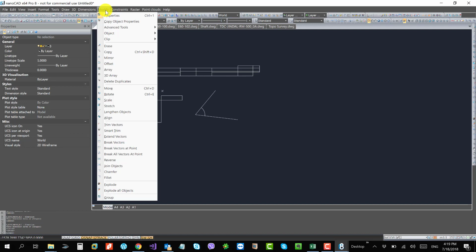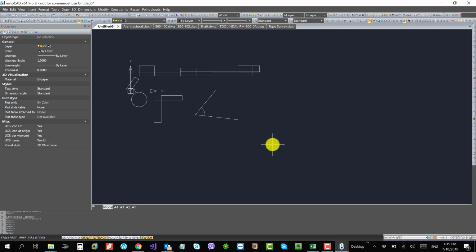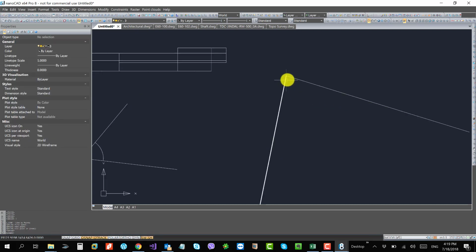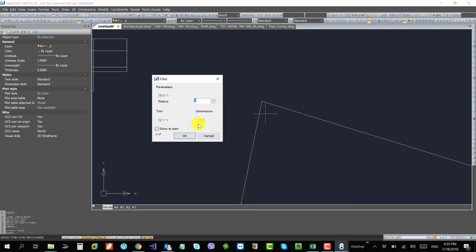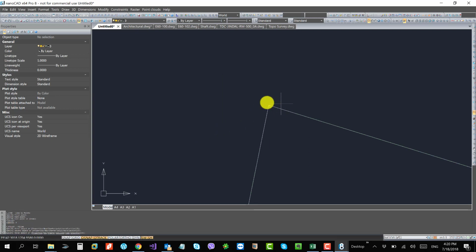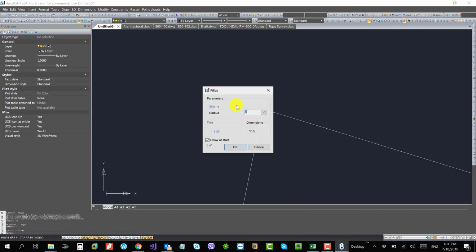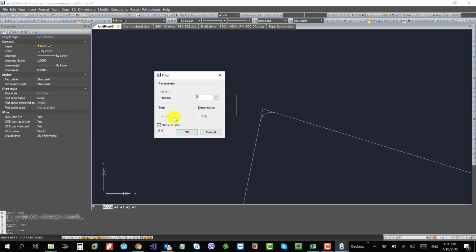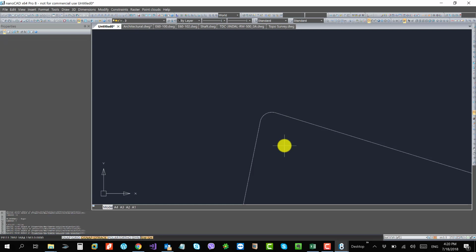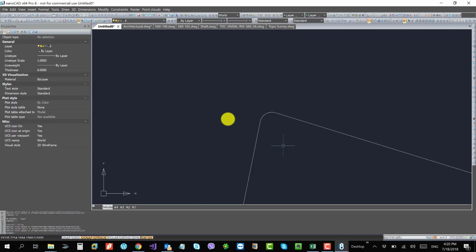Trust me, all of the tools we have are very smart. Just have a look at one simple tool that we have. We have two lines like this, and we need to make a fillet on them. If we press F and enter, instead of the command line we have a box now, and we can set the type of fillet we need. We can say that we need 5 units, and things are handled. So this is the fillet. These portions are coming because I chose it that way. I want the fillet to stay this way, so I can choose this and say fillet. The extended part will be removed.